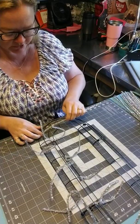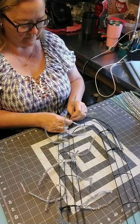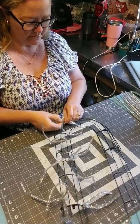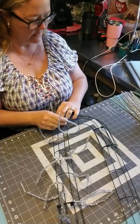Around the curve, you want to make sure you get it good on the curve so we get good coverage of the mesh on that also, so there's no wire showing or frame or form, I guess you'd say.